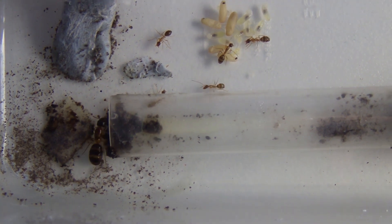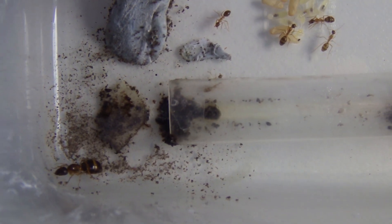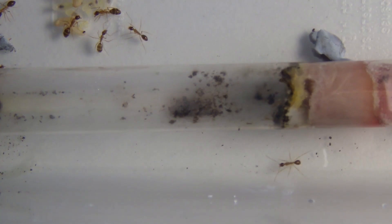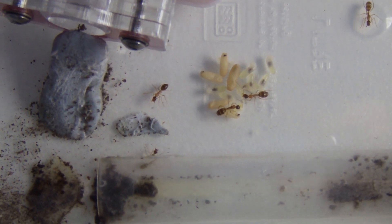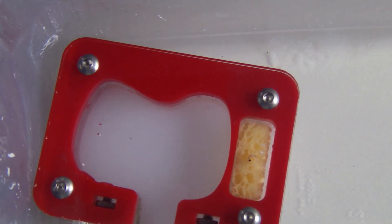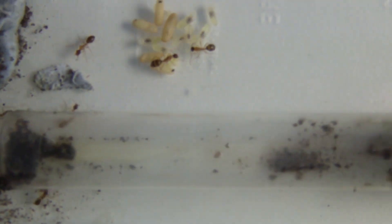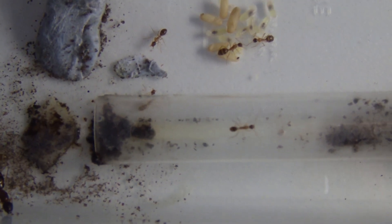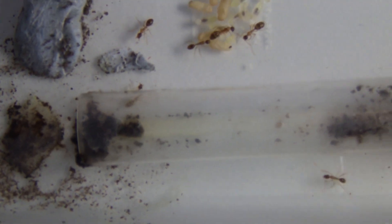I just came across this and it's not looking the best. This is a small Camponotus colony and it seems their test tube has leaked, or maybe some water has come out and spilled, and they've been flushed out — their brood pile is now in the middle of the open. I was trying to get these guys into this small setup here, and I'm sure they've found it, but I'm going to have to remove this test tube. Luckily I had moved these guys into a tubs and tubes setup, otherwise they probably would have drowned. Anyway, back to the main focus of the video.